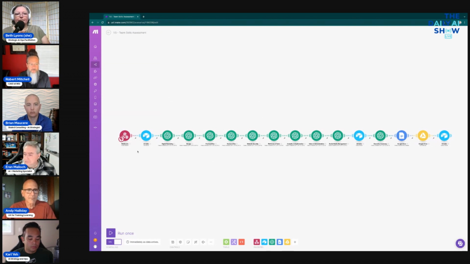Okay. So the way this works is Airtable is what's going to house all of our data. And then each one of these is a GPT function call, or a call to the API, for specifics about the data that we compile from an interview with a client, because we're basically doing a fractional CMO project. So we're going into an organization and working on a report or an assessment of their company. This particular one is the team skills assessment.